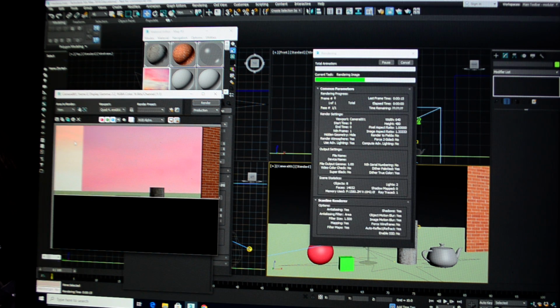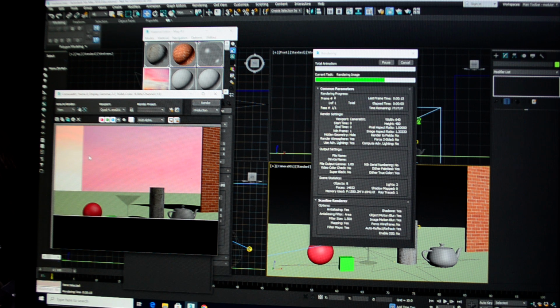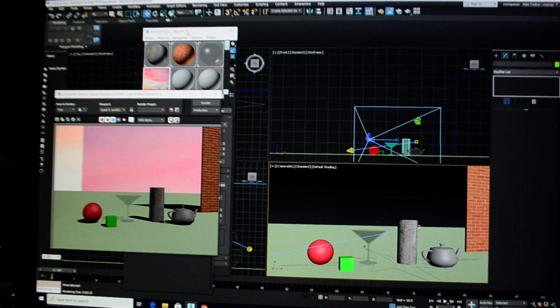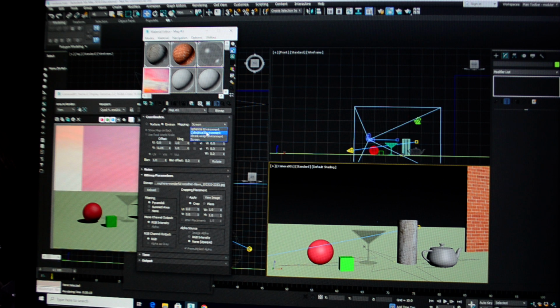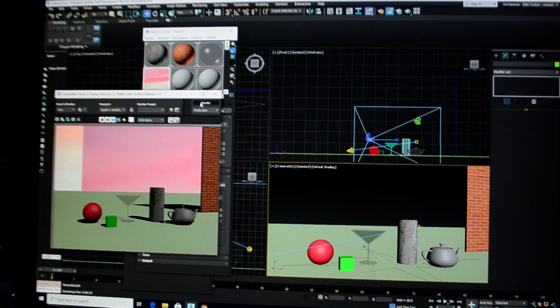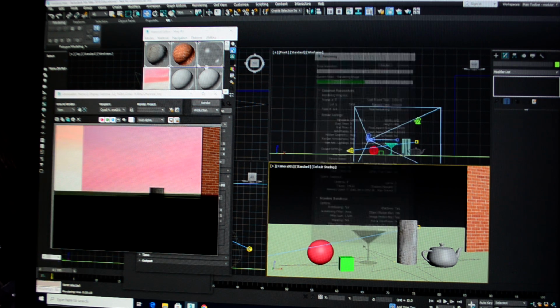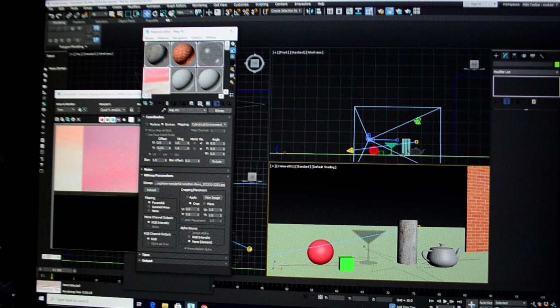Okay, so you see what's happening? It's not seamless at all. I've got a seam right there. And that's where this edge of the map and this edge of the map are coming back around and wrapping on each other. See what happens if I change it to cylindrical. Sometimes that'll do it. Nope, didn't do it. Okay. So what we can do here is you have these U and these V numbers. And when you, oh, I'm sorry, what I was going to show you is first. Sorry, I got ahead of myself.